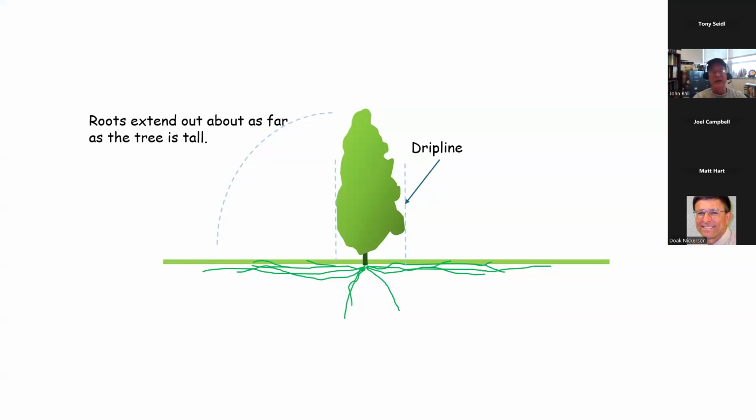Some labels are actually changing this now. There's nothing magical about the drip line. Tree roots go out much farther than the edge of the canopy, their so-called drip line, particularly on conifers, which tend to have a fairly narrow crown. Roots extend out about as far as a tree is tall. In other words, if you're applying a product that says don't use around desirable trees, I don't care if they say don't use it within the drip line. Don't use it within a distance equal to the height. Quite honestly, on that one, because it'll pick it up that far away. And some labels are changing to say that.